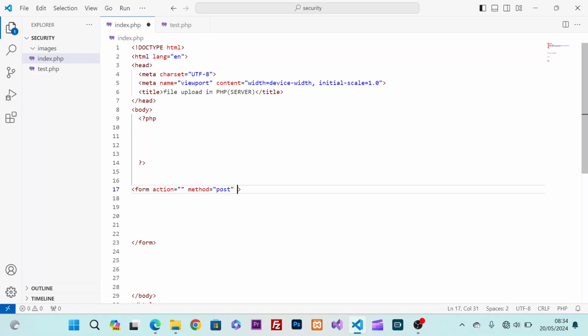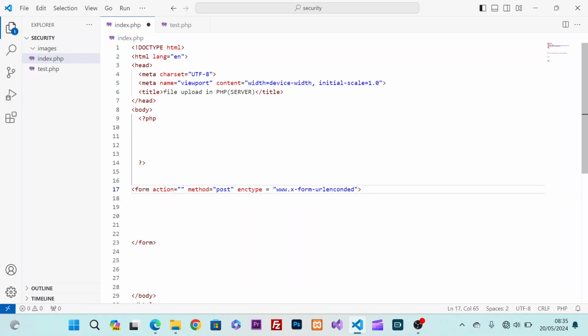I think the default enctype is something like this: application/x-www-form-urlencoded.